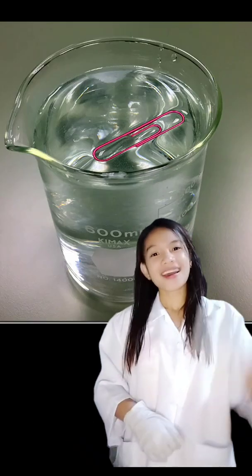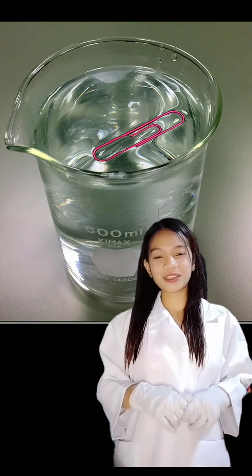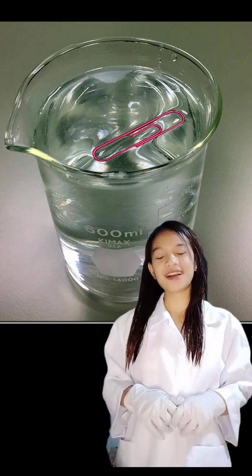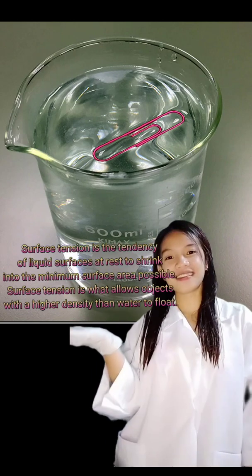Hey viewers! So, for today's video, we are going to make some experiments about the properties of water. There are 3 experiments we are going to do. Are you excited? So let's start! The first experiment we are going to do is floating a paper clip. But first of all, what is the surface tension?